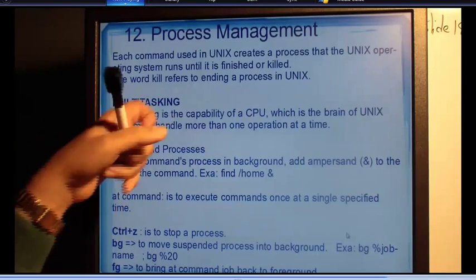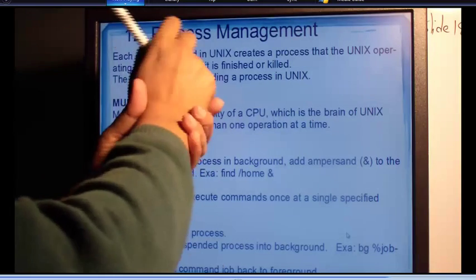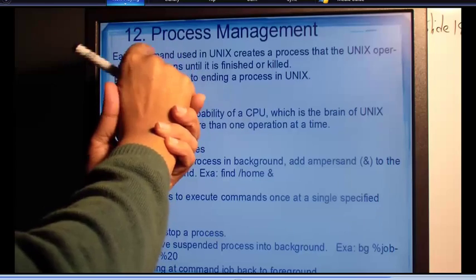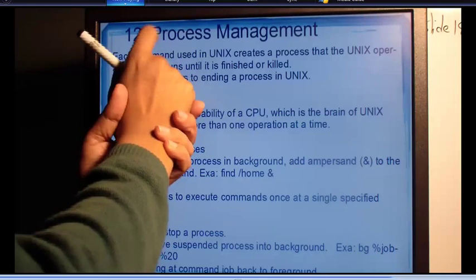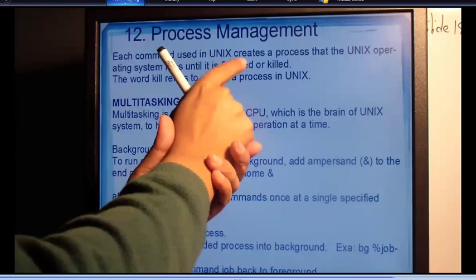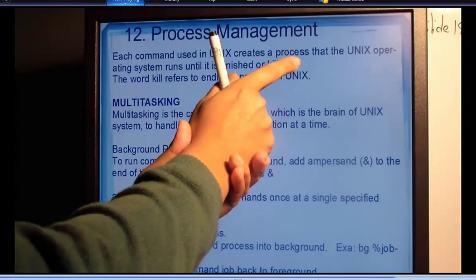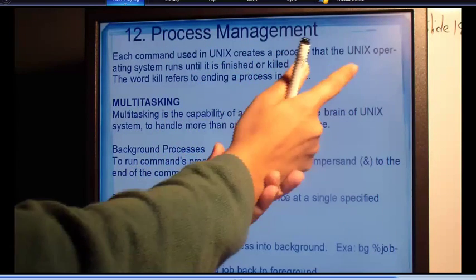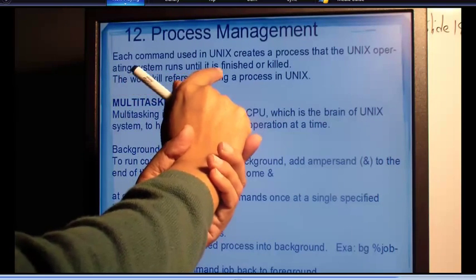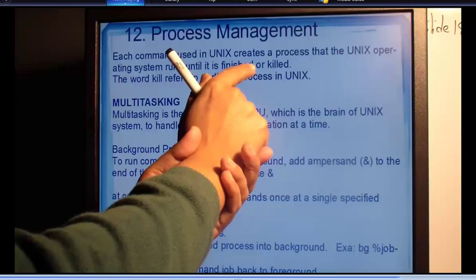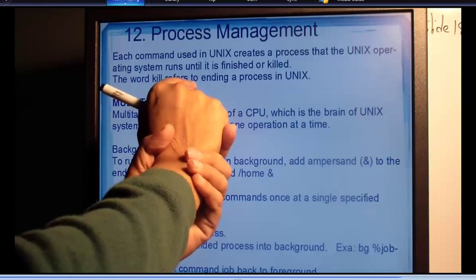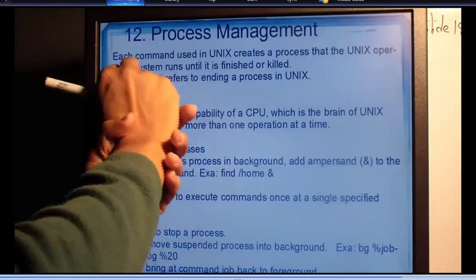Process management. This is a very powerful feature of Unix, process management. So each command used in Unix creates a process that the Unix operating system runs until it is finished or killed. The word kill refers to ending a process in Unix.